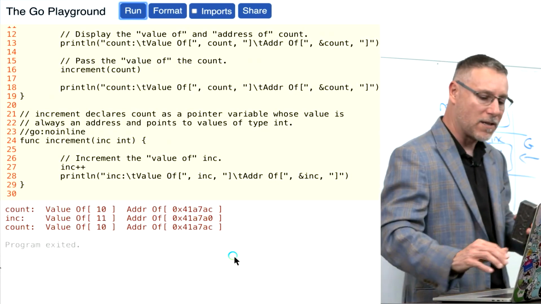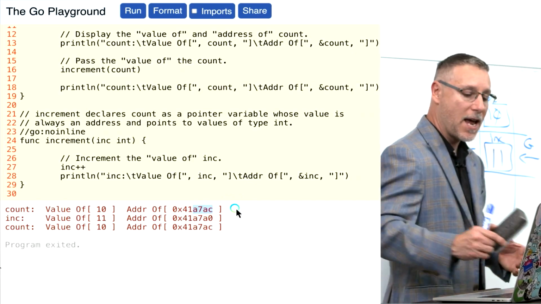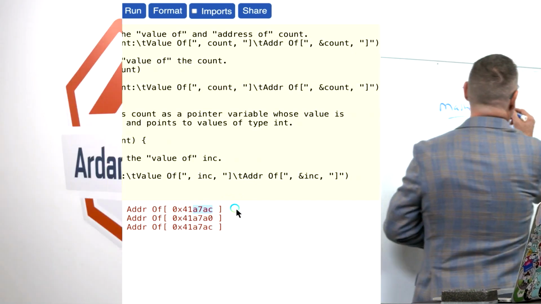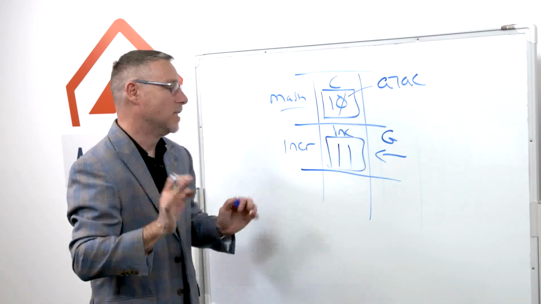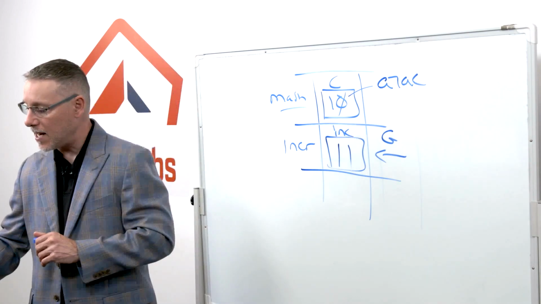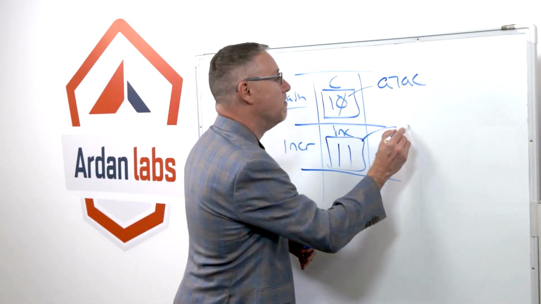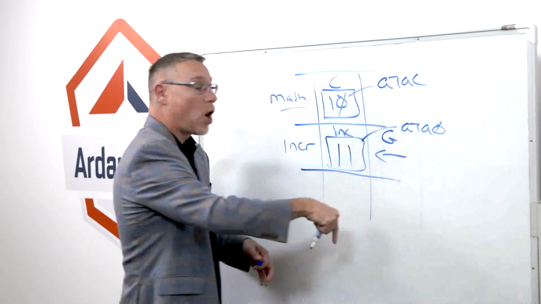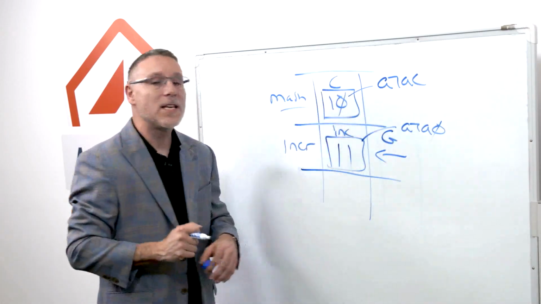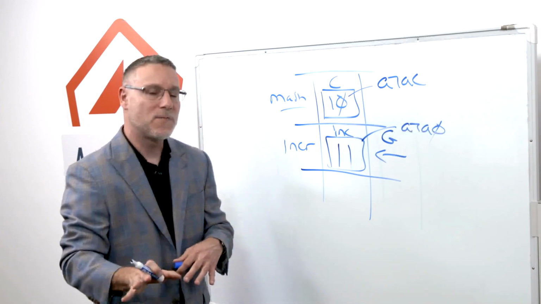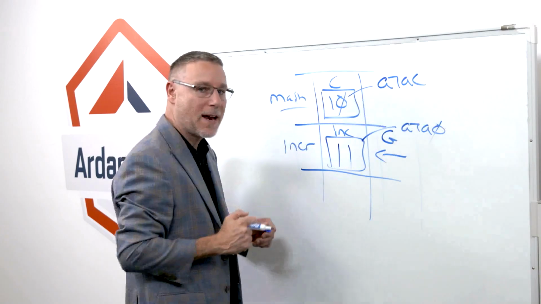One thing I want you to notice is that the address of the count variable is at A7AC. We could just look at the last 4 digits, that would be enough. Yet the next variable, the inc inside that frame below us, is at A7A0, lower in memory. We're moving down the stack every frame, lower in memory. We should see that. The implementation itself is not as important. I want you to just notice that we were transitioning into these different frames. You see that through the address.